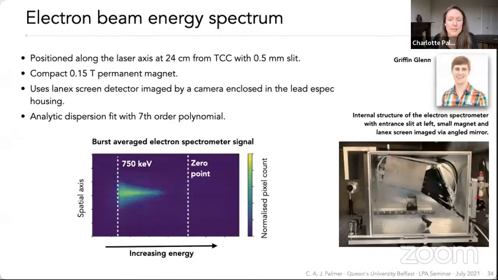Finally, we also used a Central Laser Facility electron spectrometer, which is a completely enclosed unit in a little lead box with the camera inside and networked. The screen detector that we used was a Lanex, and a small 150 millitesla magnet, so it's all contained within one nice little unit. You can see an example of the raw data here to the left. The tiny magnets don't have the most amazing fields, so we do have this unusual structure to the E-spec. We had a low energy cutoff of around 750 keV and went up to about 15 MeV. There's reasonable dispersion to see.